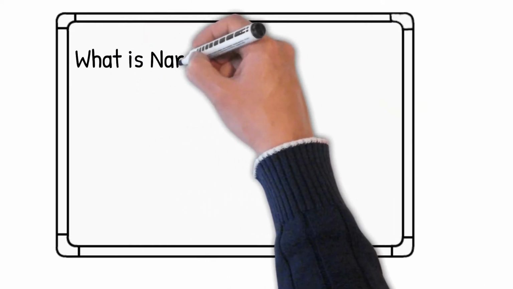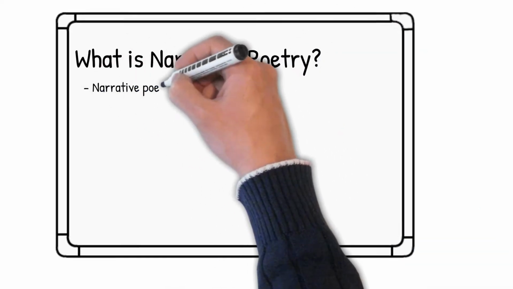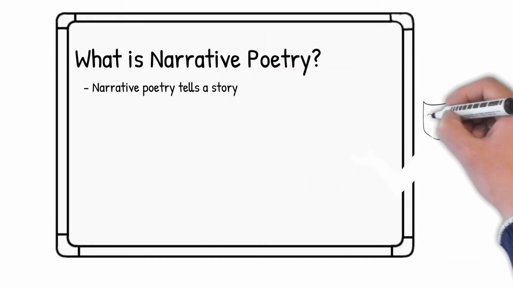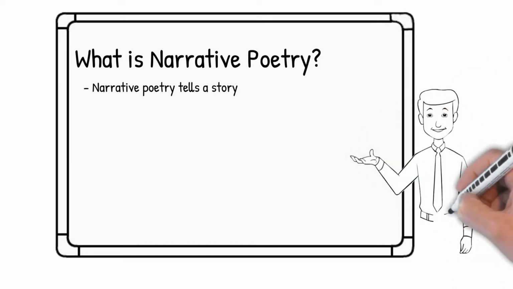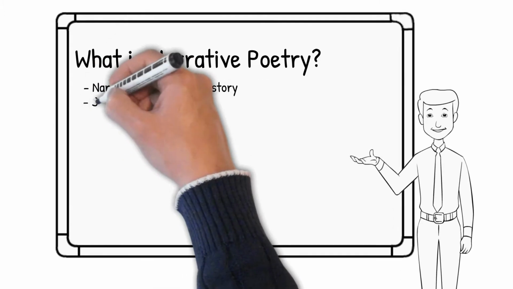Let's begin with the concept of narrative poetry first. With roots in the oral tradition, narrative poetry first and foremost has to tell a story. The epic poem of Beowulf is also a narrative poem in that way. The same goes for the ancient poems that told the original story of Robin Hood, and in Greece, the Odyssey and the Iliad. All of these are epic stories told through poetry.